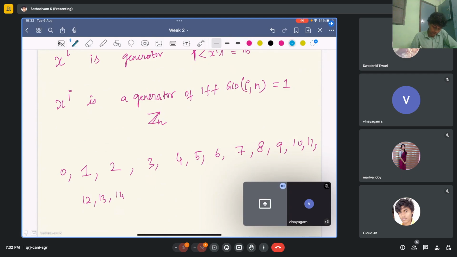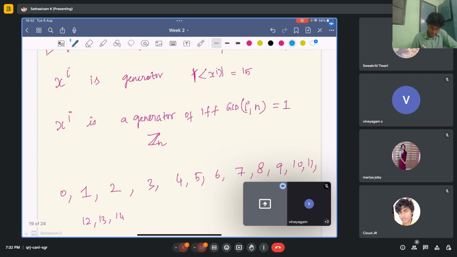Okay, let's write everything. Is 0 co-prime to 15? No, right? Here in our case, n is 15. What does co-prime mean? It means there is no common divisor. GCD is 1 means there is no common divisor. GCD is basically the greatest common divisor. If it is 1, that means other than 1, there is no common divisor. But if you look at 0 and 15, 15 divides 0, 15 divides 15. So there is a common factor. So this is not correct.